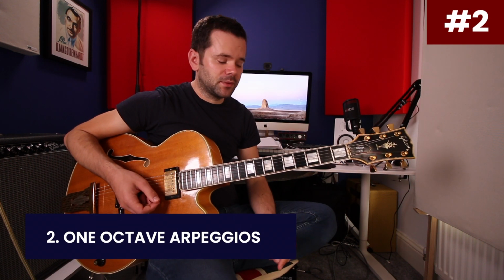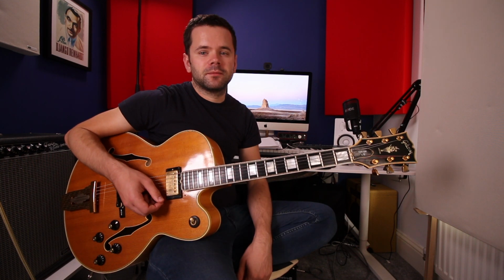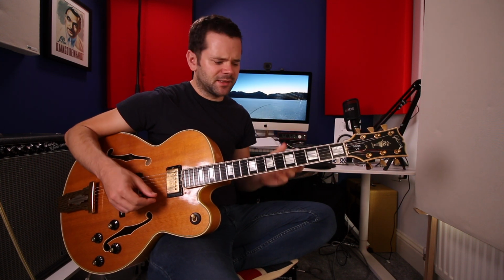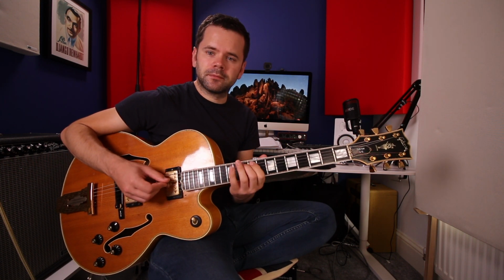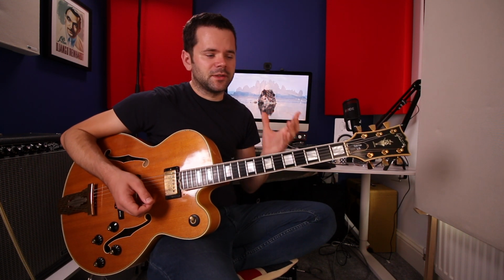And then level 2 is to have a 1 octave arpeggio. Why not 2? When I first started doing this, I went for I need to map this out over the fretboard. I need A minor 7 and D7, let's say minor 7, 2 octave, and so forth, all over the fretboard, and I do the same for D.